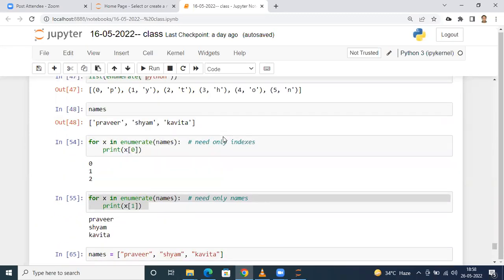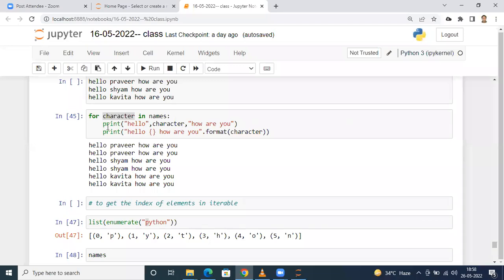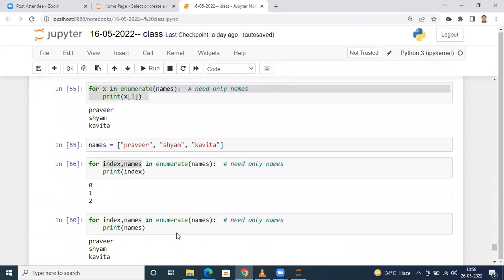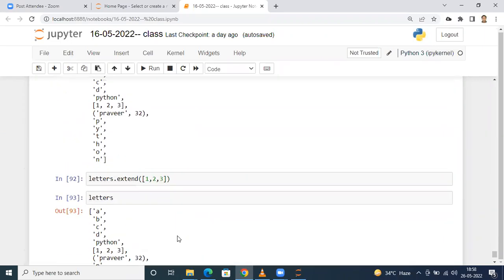Normally, whenever we wrote our for loop or while loop, we wrote them in one cell only. So you have to decide what your requirement is, and accordingly mention them in one cell. If the steps are related, you want everything to come together, and accordingly you want to see the result, pack them in one cell. But if they are independent, nothing to do with each other, then use them in other cells.